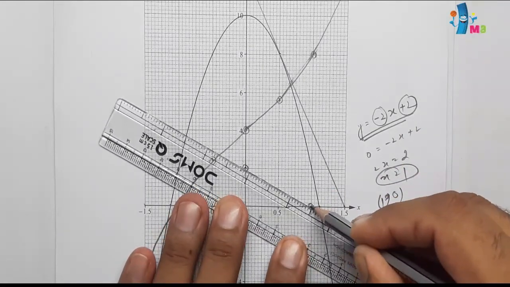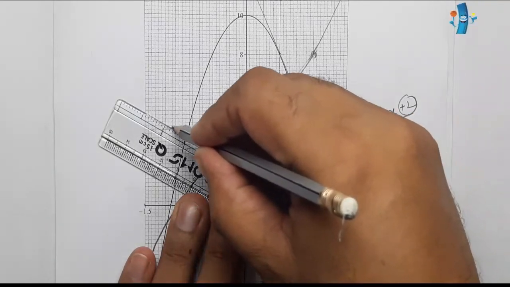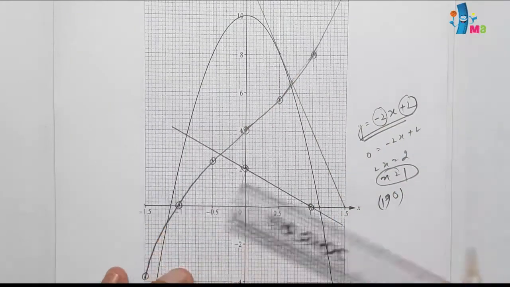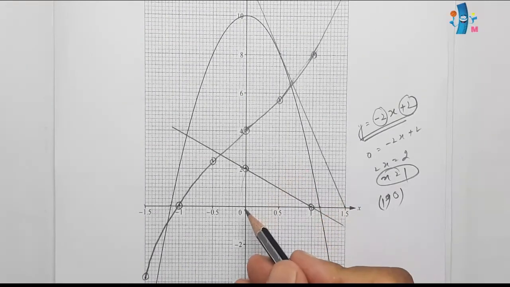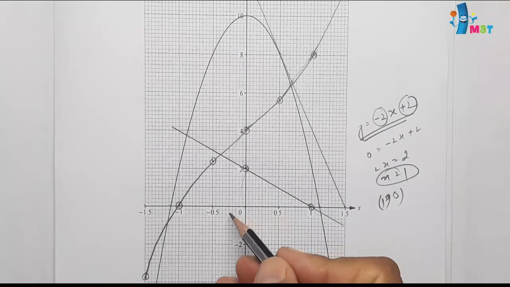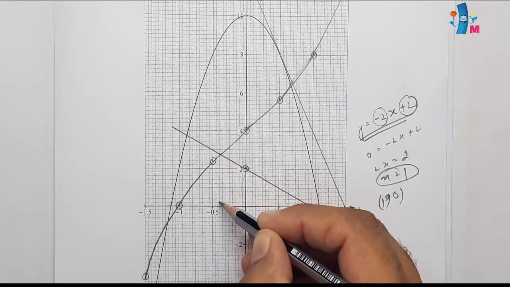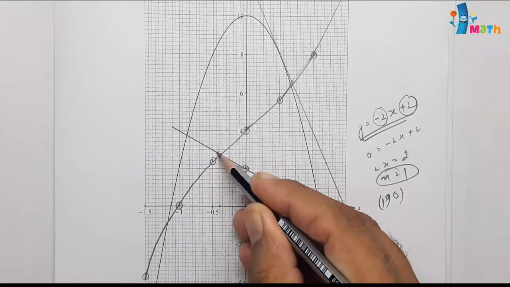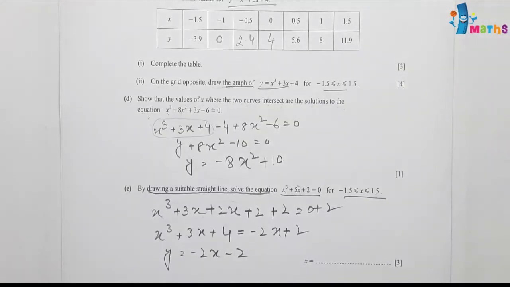So hopefully you are understanding everything. So we will be drawing this straight line like this, and the solution will be minus 0 points. If you check this one, this point is almost this one, 0.4. So this is the solution. So I will write minus 0.4 as a solution for this, minus 0.4.